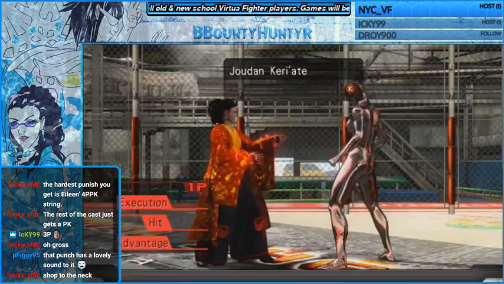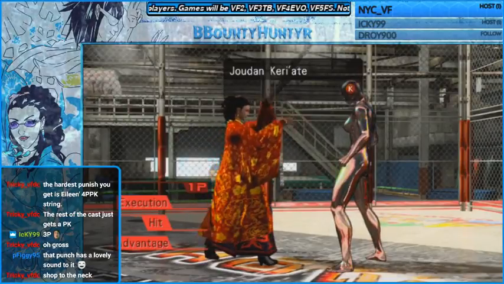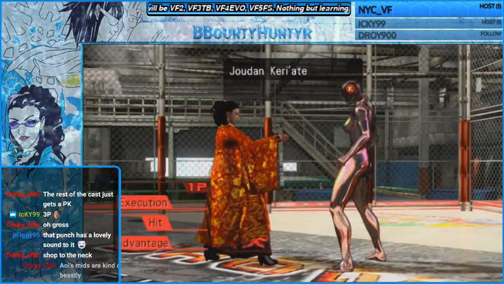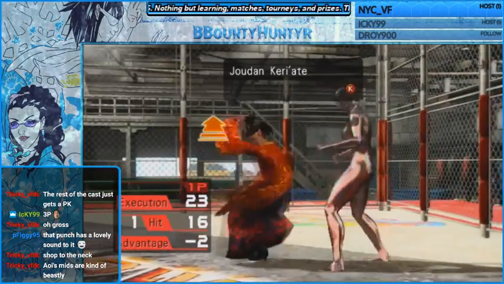I think it's like -6 or 7. I'll check it out in free training. But besides that, it's not. I know for a fact it's not punishable. You can match out of that if you think they're gonna throw you.